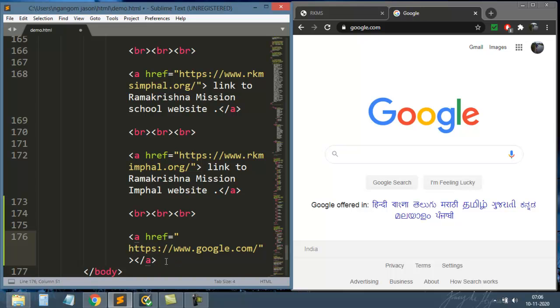We're going to put a picture over here. So the place where you are going to write the link, here you are going to put the address.